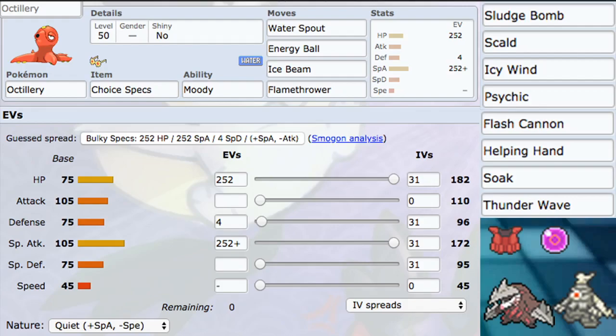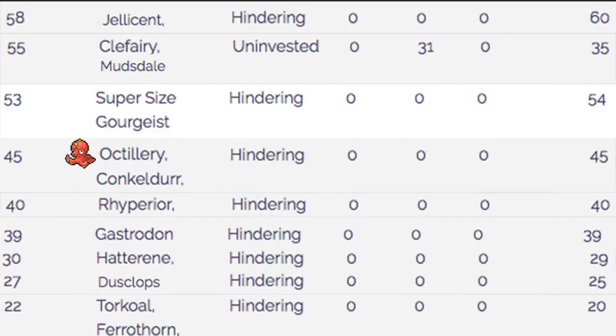As far as this goes, we'll go ahead and talk about some speed tiers here. So at speed tiers, we're at 45 on the same speed tier as Conkeldurr. However, a lot of Conkeldurrs will not be hindering min speed. A lot of them will be uninvested, so we'll usually be able to outspeed Conkeldurr once Trick Room is set. However, Conkeldurr will be outspeeding us most of the time when Trick Room is not set. Pretty interesting stuff there. A couple of things we do outspeed initially, things like Rhyperior, Gastrodon, Hatterene, Dusclops, Torkoal, Ferrothorn.